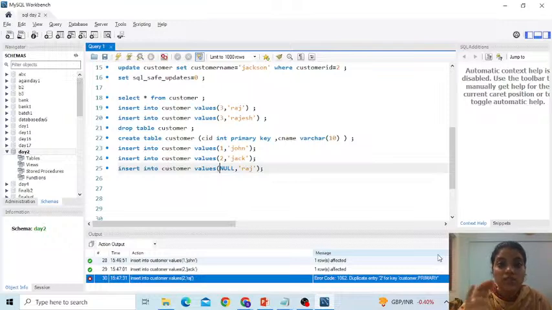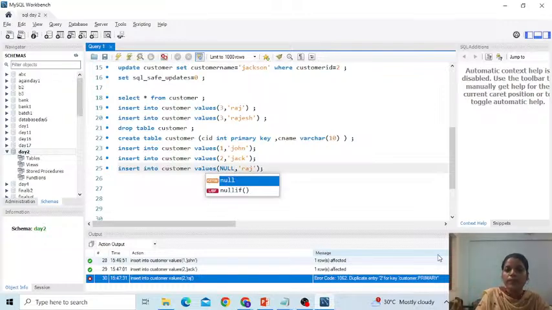Never call 0 null. 0 is actually data and holds a value. This is also not null data. It's blank data, or maybe a space. So space, 0, tab, these are not null values. I hope you got my point. Something which is missing, that's called null data.